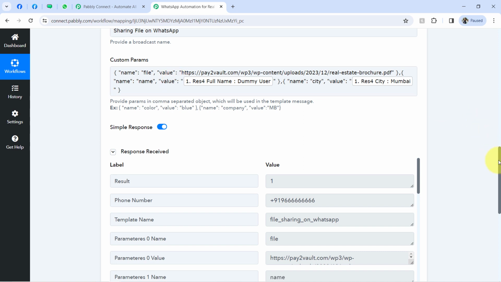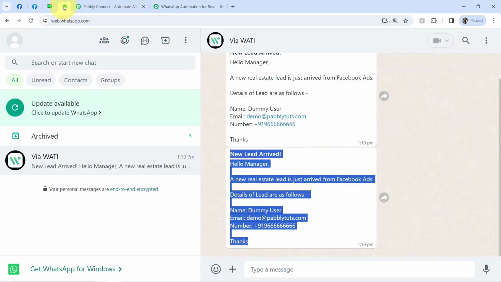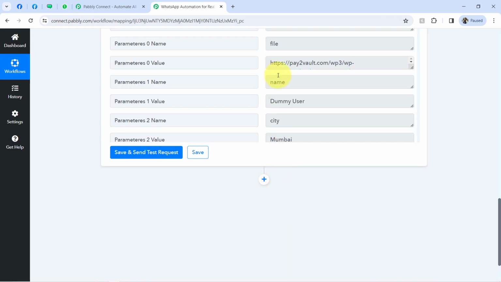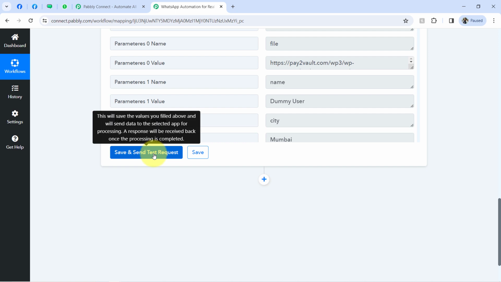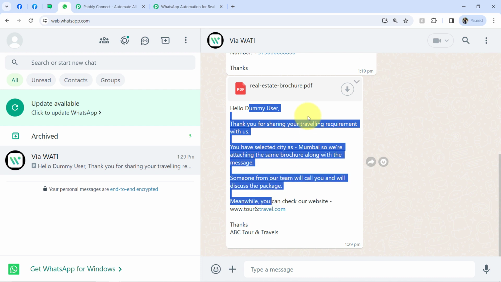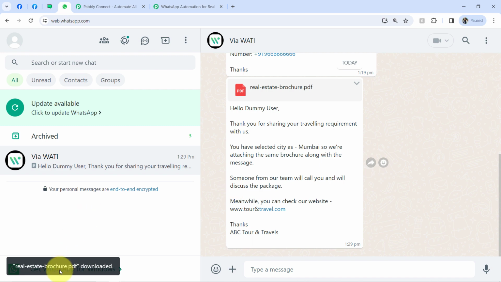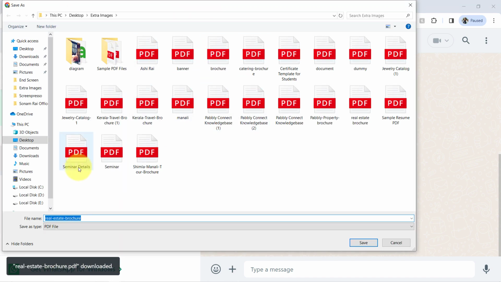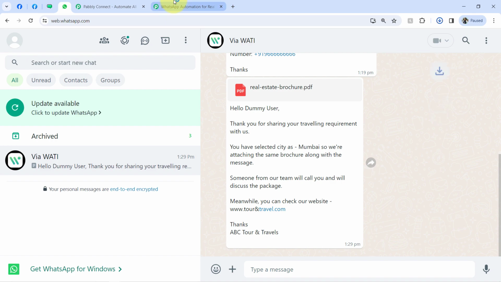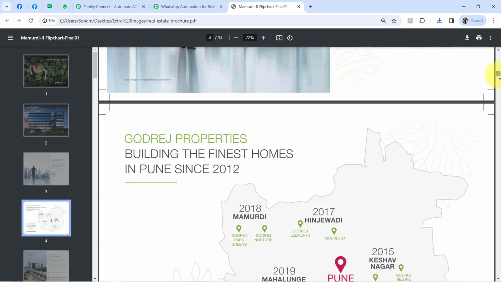Let me replace this number with my genuine WhatsApp number, and then you will see how the message will be sent to your audience automatically along with the PDF brochure attached. So I have provided my genuine WhatsApp number and have clicked on that button once again, and here you can notice the message has also arrived. Hello dummy user, and it is the same message. Let me also show you the real estate brochure which I have attached. Okay, it has been downloaded, and let me open the same. So did you notice, it is actually a real estate brochure, a property brochure only.